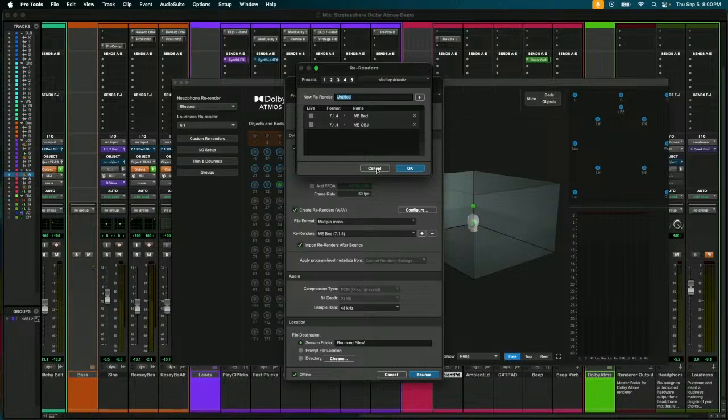And if you're building with the internal Dolby Atmos renderer, even only using it to pan music, pan objects, pan sound effects spatially, but still render in a stereo format, you can use these groups and these custom re-renders to export those different stems automatically. You don't have to go back and reconfigure your mix. You can actually just tweak everything that you've done up until that point. You can save it. You can save different presets of re-renders, and it allows you to quickly and easily take your project outside of Pro Tools to be able to publish it into the real world.